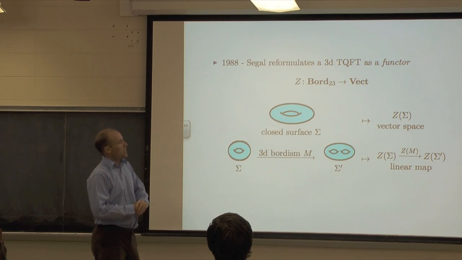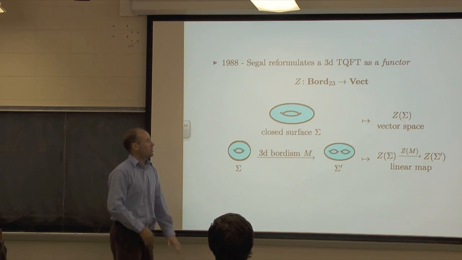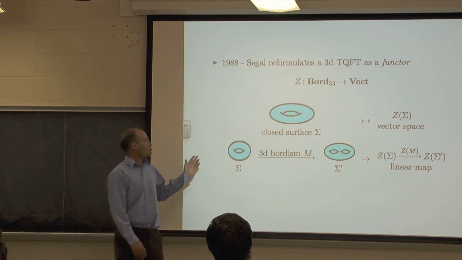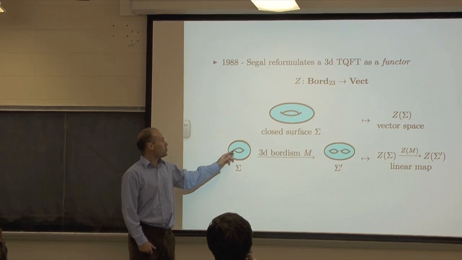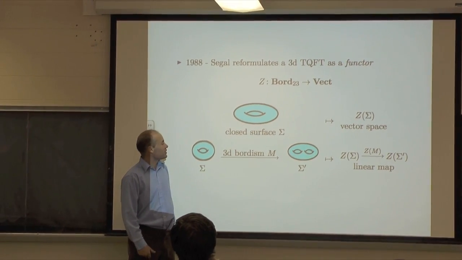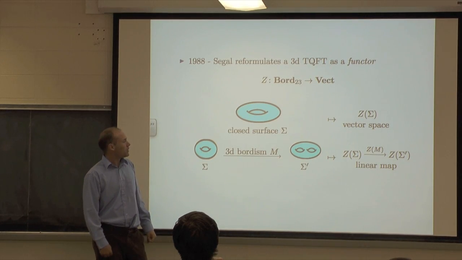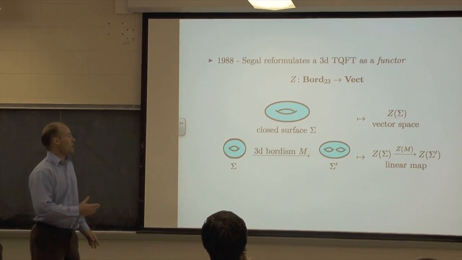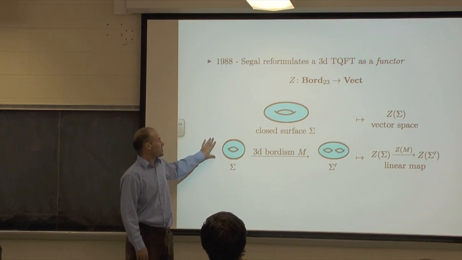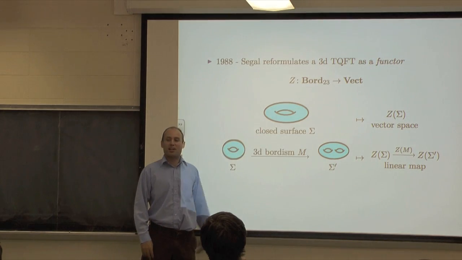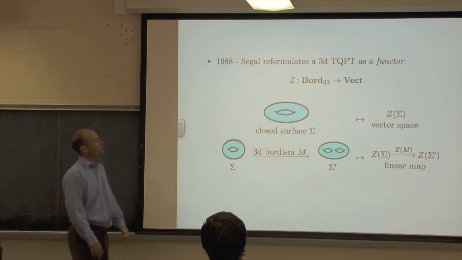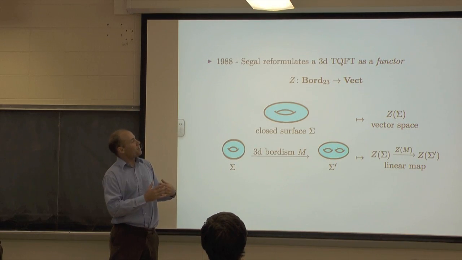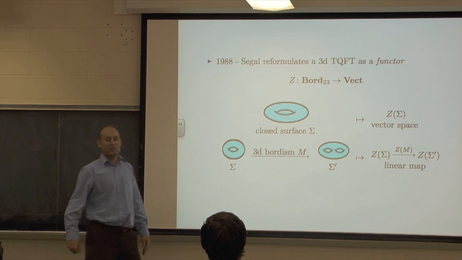So in this case, for Chern-Simons theory, it would be a three-dimensional theory. So to a closed surface, we need to assign a vector space. And to a bordism between surfaces, say there's a bordism which goes from this surface to that surface, I've got my colors here, gets assigned a linear map. And this is functorial. It respects the various operations in the category, like if I were to take disjoint union on this side, it should go into tensor product on the vector space side, things like that. Okay, the subscript 2, 3 there is saying that the objects of my category are two-dimensional manifolds and the morphisms are three-dimensional cobordisms.